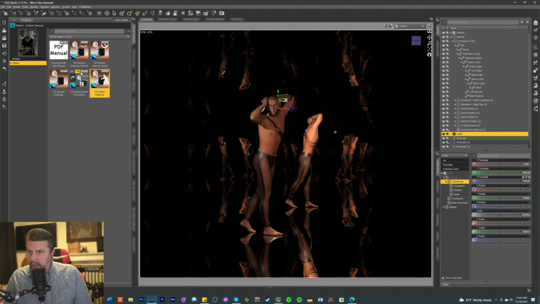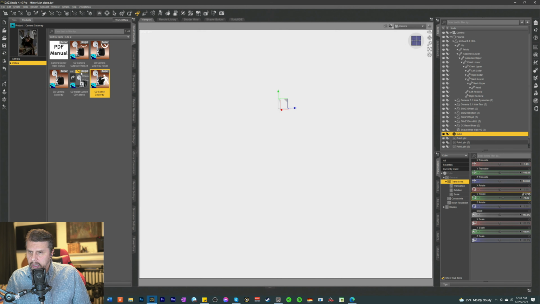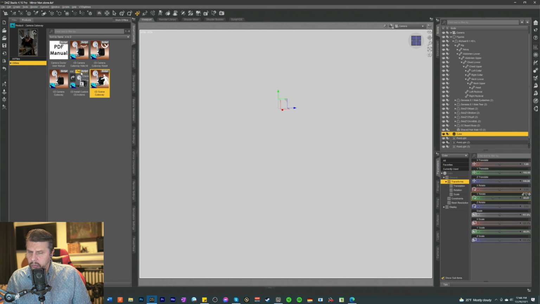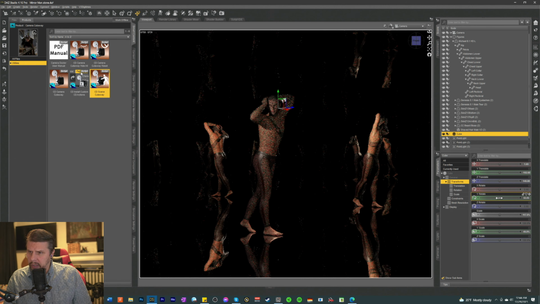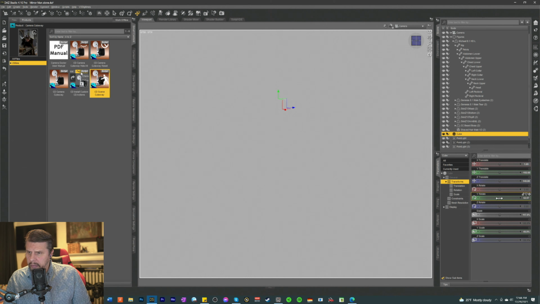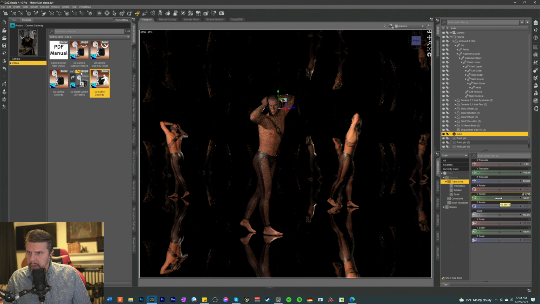And so it's just now going to be a matter of rotating this, and I'm wondering exactly where I want to rotate this mirror room, so that I get the best kind of, and I'm thinking somewhere in here.